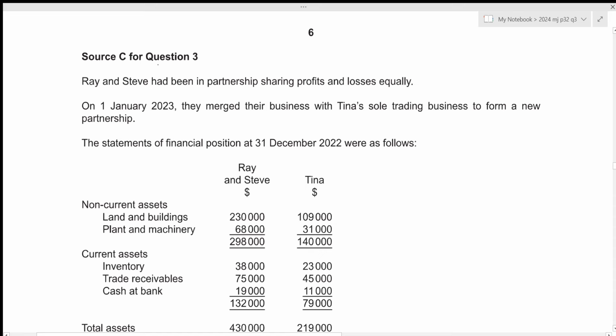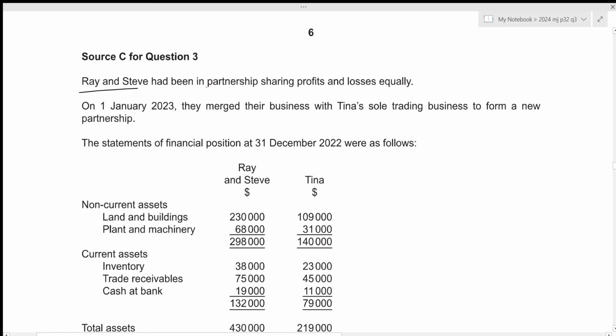And in this video, we'll be going over A-Level Accounting 2024 May-June Paper 3-2 question number 3. This is the structured paper 3, which consists of 3 questions. Each of them will be of 25 marks, and the total time limit for this paper is 1 hour 30 minutes. So ideally, you should be spending about 30 minutes in order to solve each question. And in this video as well, we'll be attempting to solve this question number 3 under 30 minutes. So without any further delay, let's get started.